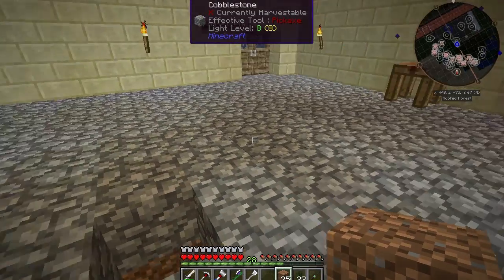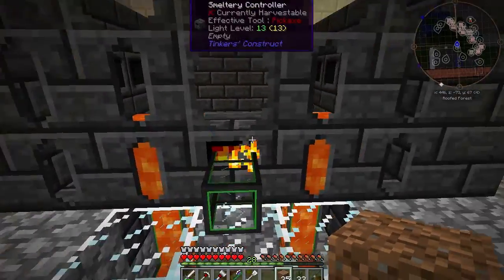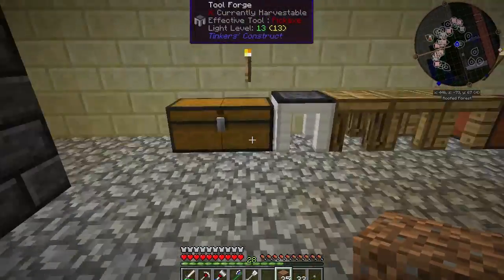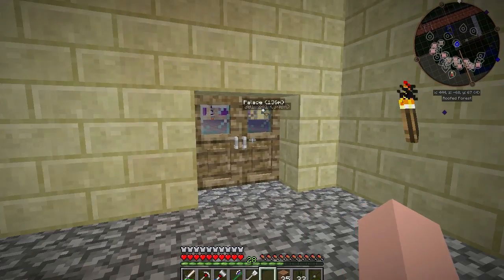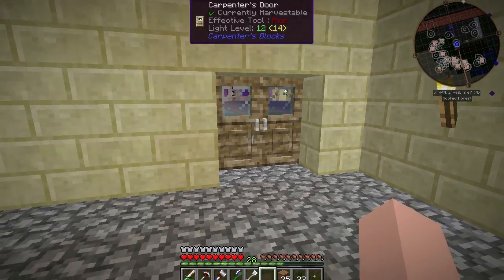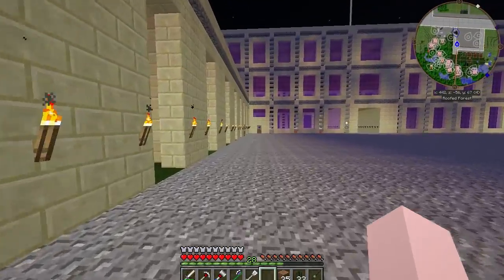Down here. So this is my smeltery. And I was making Resonant Ender in here a while ago, so I need to continue doing that at some point. Come on. Yeah, there we go. My fingers aren't deciding to work today. I don't know why. It's been a weird few days.